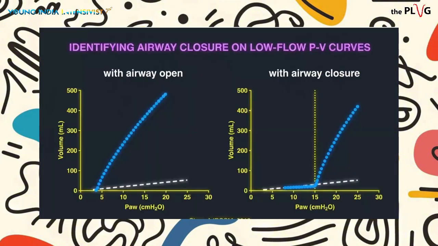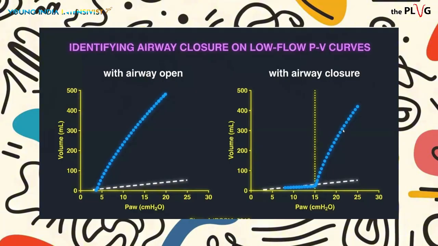So here, if you look at the left, with the pressure scalar on the x-axis, you're reaching a small positive pressure of 5, and the volume starts increasing in blue, right? That is what normally happens. You start giving some flows, the pressure starts rising, and the volume starts rising.